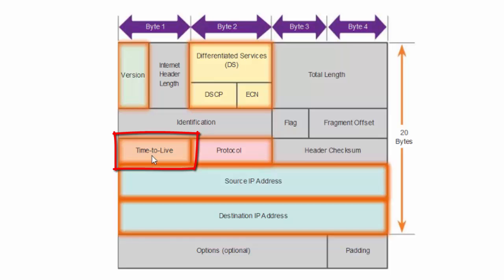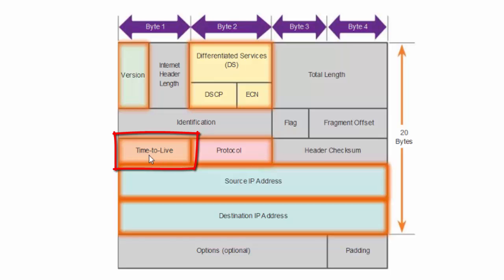The next field is 1 byte, and it represents what we call time to live. The time to live represents actually the time that the packet can live inside the network. As we said, there are some rare scenarios where the packet can get routed in a wrong way inside the network, and in this case it gets circulated inside the network forever. So in order to prevent the packet from circulating in the network forever, we use that time to live to indicate the time that the packet can live inside the network.